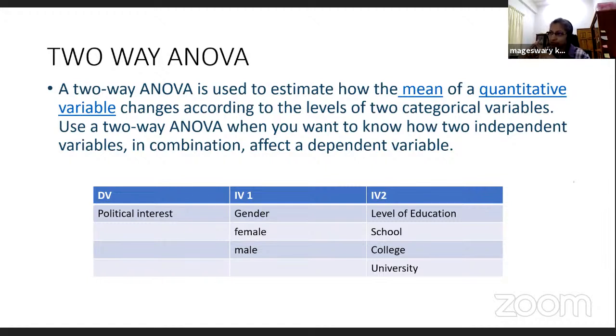But when you do two steps of ANOVA, you are creating the possibility of statistical errors. In actual fact, probably there is no gender effect on political interest, or there is no effect of level of education on political interest. But then your research says that gender has an effect on political interest. Why? Because of the education level, but in your study, you did not consider education level.